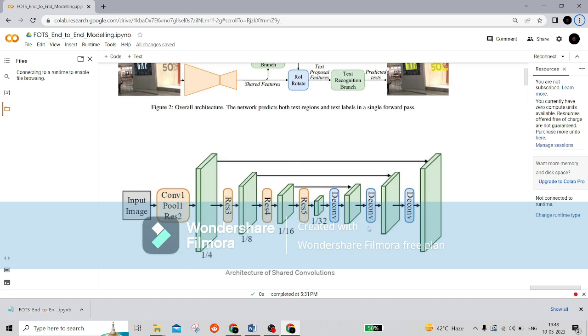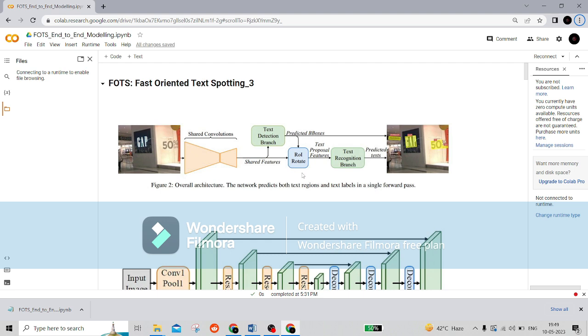After that, we will talk about the text detection branch. In the text detection branch, the text detector takes the output of shared convolution as input and returns the predicted score map and geo map. For this, the losses we have considered are the classification loss, which involves classifying text and non-text pixels, as well as the bounding box regression loss, which involves predicting bounding box vertices and orientation. The second thing we consider here is ROI rotate. ROI rotate applies transformation on oriented feature regions to obtain axis aligned feature maps. These axis aligned feature maps are fed to the text recognition branch.